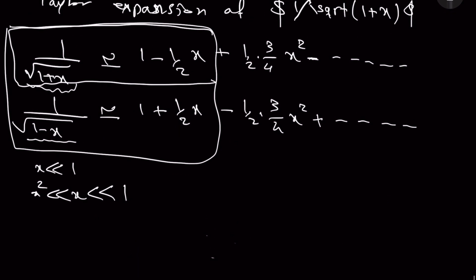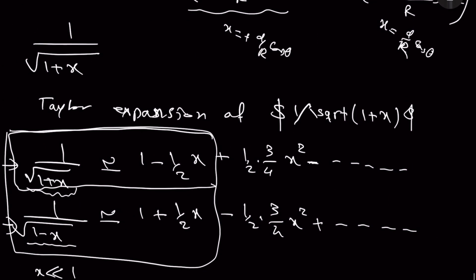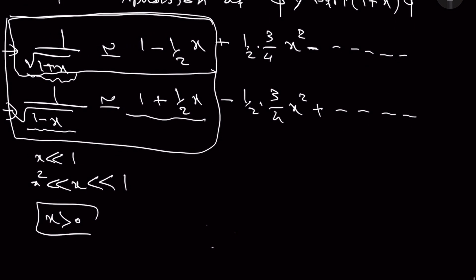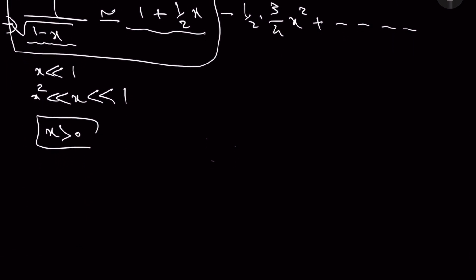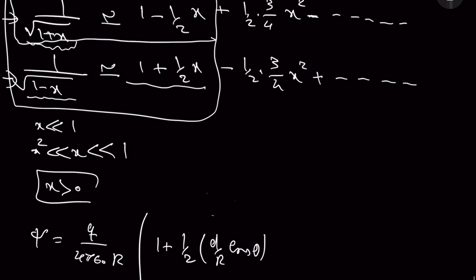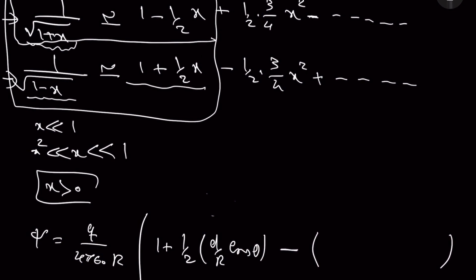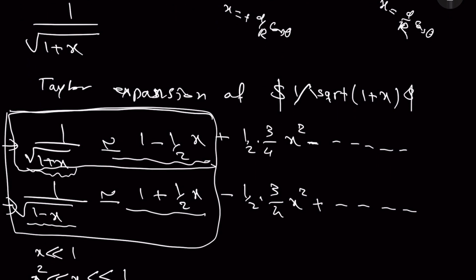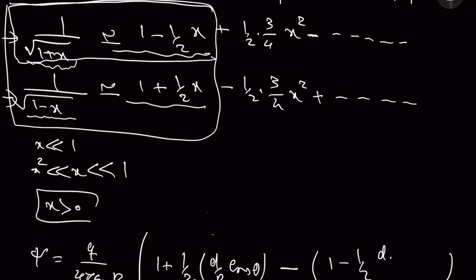All right, so using these equations, this one and this one, you can assume that x is always a positive number. So in the case that is 1 minus x, here x is d over r, so that's going to be 1 plus that. So let's say then the potential function is equal to q over 4 pi epsilon naught r times 1 plus 1 over 2, and x was d over r cosine of theta. All right. So then the other part was there was a minus sign here. So minus whatever that is, and that is this one here, 1 plus d. So we are now using this equation, 1 minus 1 over 2 d over r cosine of theta.